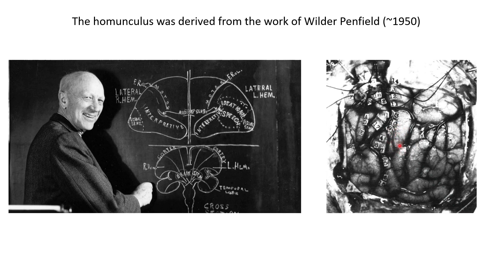While Penfield was trying to figure out which parts of the brain were defective by stimulating different regions, he noticed that stimulating certain areas caused subjects to report feeling sensation or touch in a particular part of the body. In other areas, stimulation caused patients to report slight movements in those body parts. This allowed him to create a mapping between different parts of the brain and different parts of the body, and that is how we got the somatosensory homunculus and the motor homunculus.